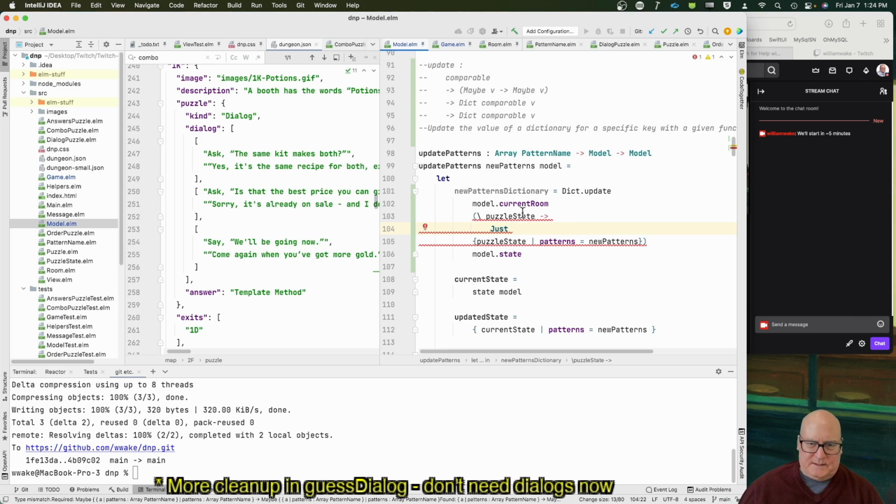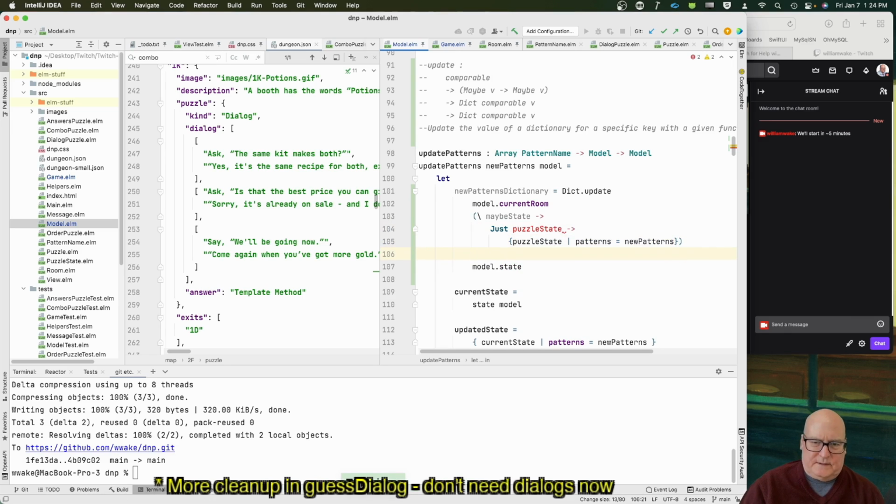Well, maybe this is a maybe state, and if it's a just puzzle state, then we go to this, and if it's a nothing, let's just return maybe V. Oh, this should be a just.